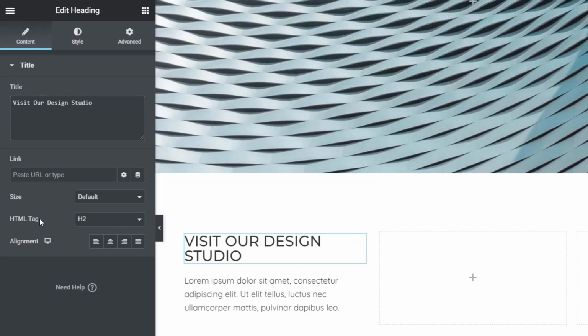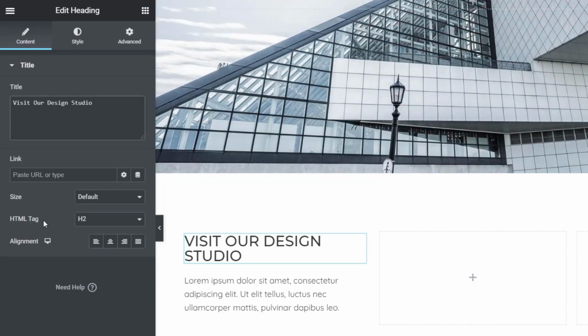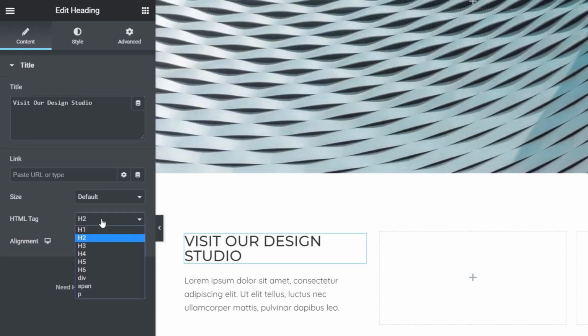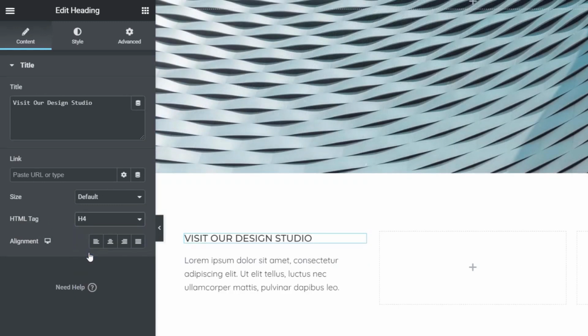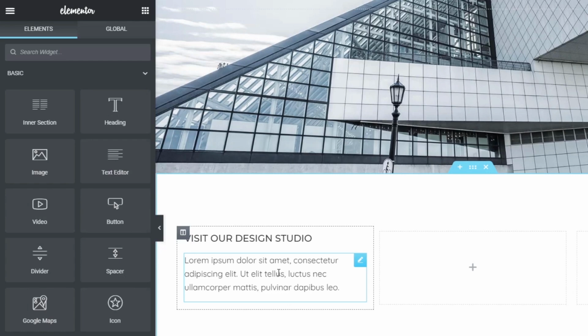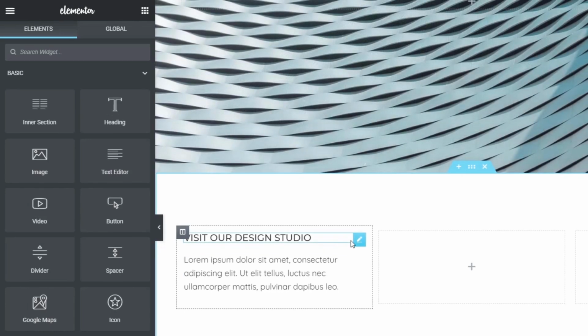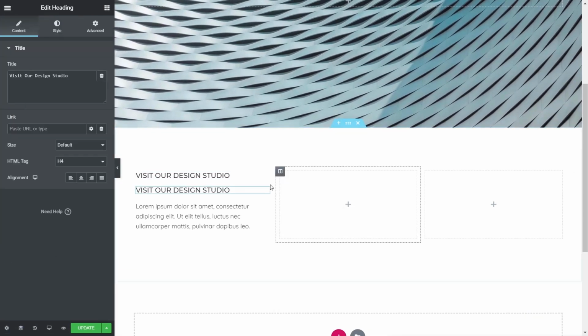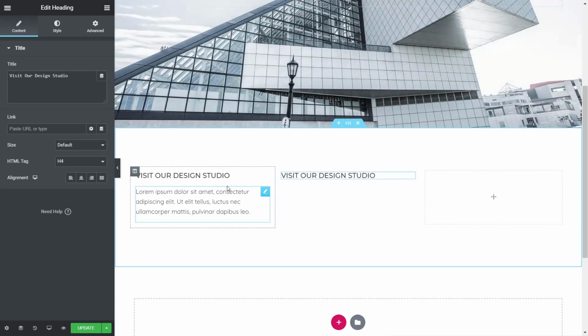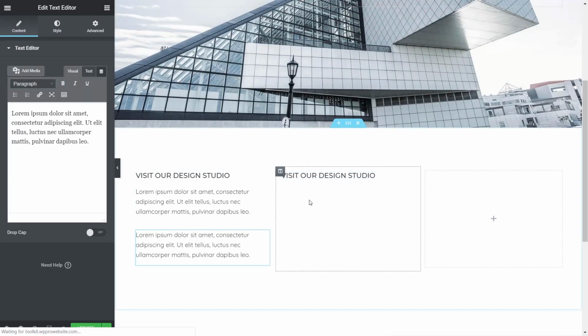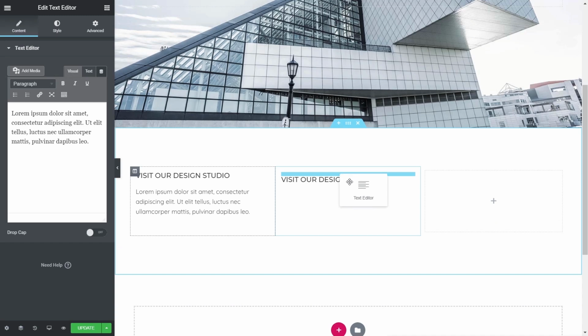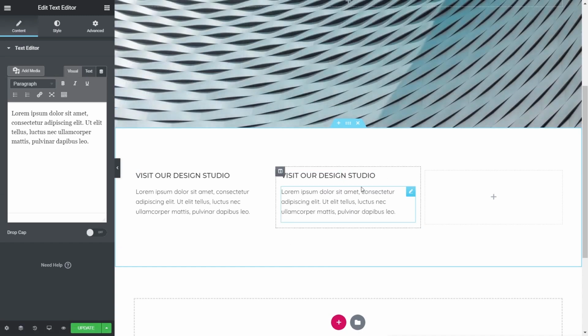So what I'm going to do is, using the power of that theme style that we've set up, change the HTML tag. So at the moment it's set to H2, we're going to set this to H4. Now the easiest way of replicating this is to simply come over, select duplicate, and then we can just drag and drop that over. Do the same again, we can duplicate, and drag and drop that over there as well, and then just make the changes that we want.